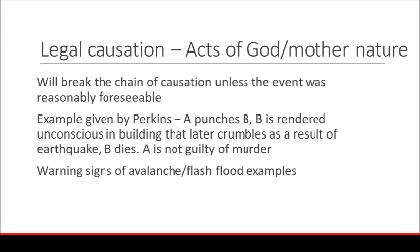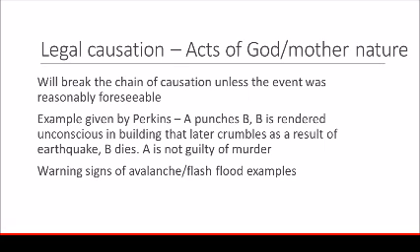Now, in regards to legal causation, the courts are concerned with whether or not the actions of the defendant are culpable, because the defendant doesn't actually need to be the sole or the main cause of the death. So at this point, the courts are essentially concerned with whether the actions of the defendant are the substantial and operating cause of the death. And it's really important that you understand that. So again, the actions of the defendant must be the substantial and operating cause of the death. So think substantial and operating.